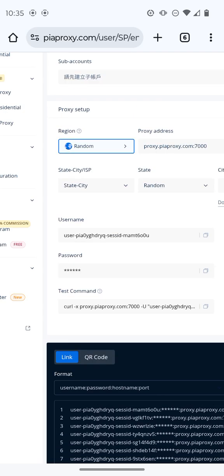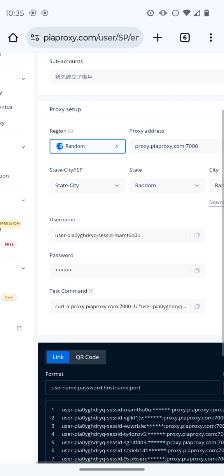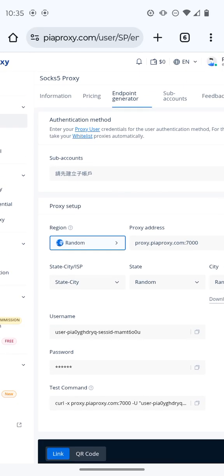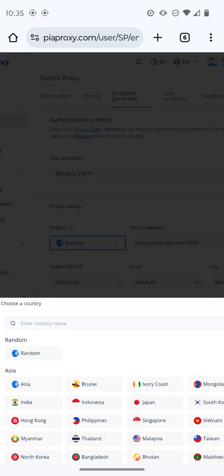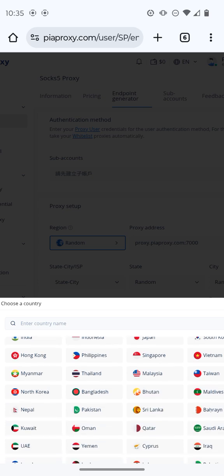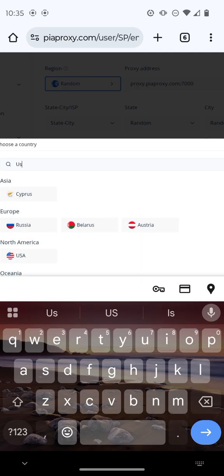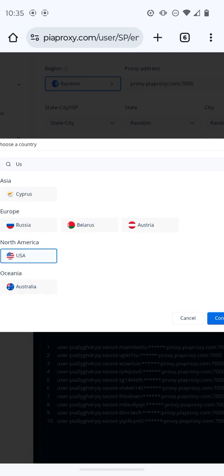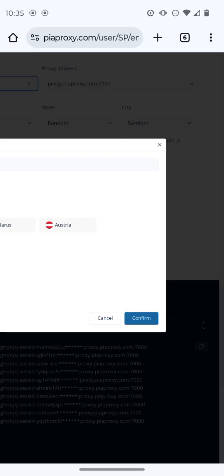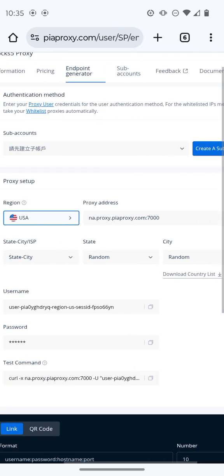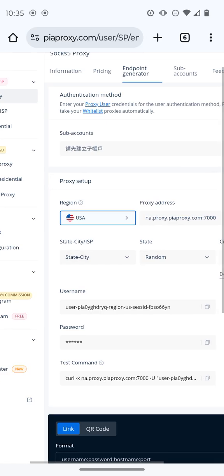Let me just put country. Region, let me just say it's US. For instance, it's USA I want to do, and I click on it. So these are just my details.